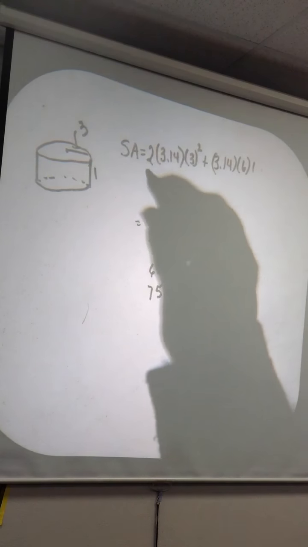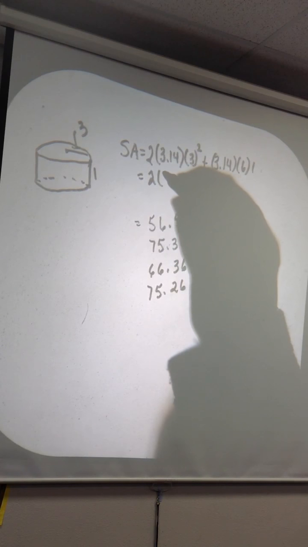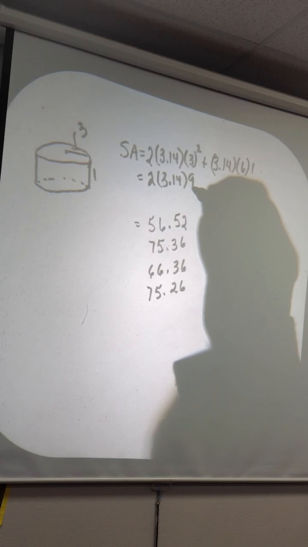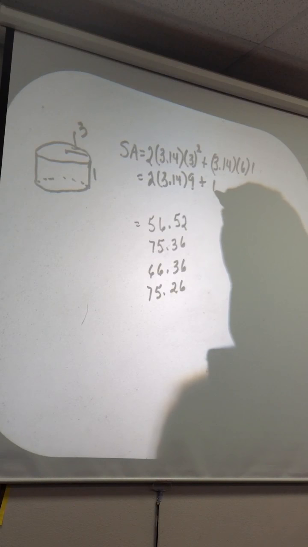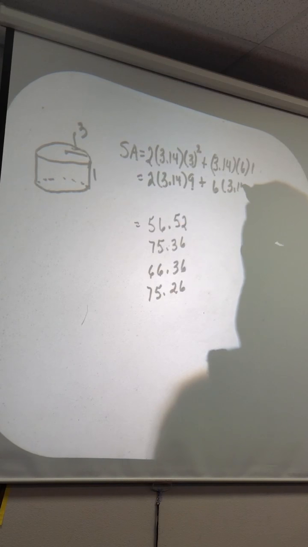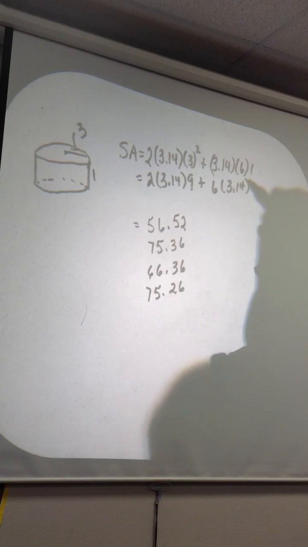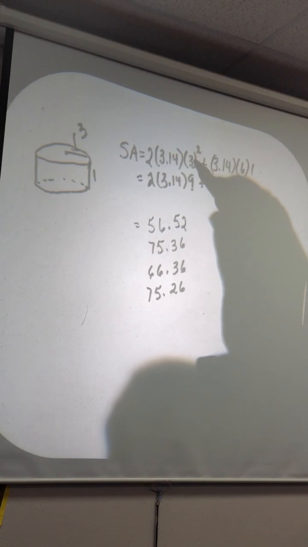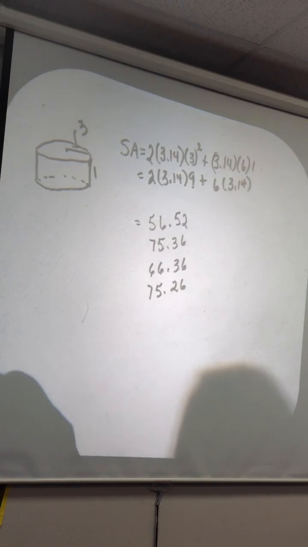All right, well, let's look at this. This says 2 times 3.14 times 9, folks, not 6, plus 6 times 3.14, 3 squared. Okay, did you use 6? That's why you have to be very careful about that. If you're going to square the 3, then you have to have the 9. All right, so then we've got 18.